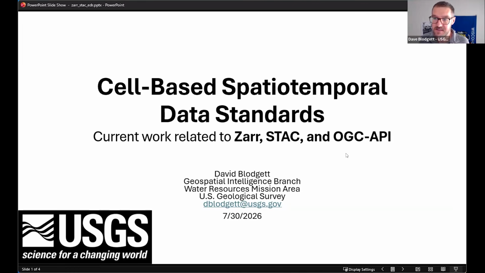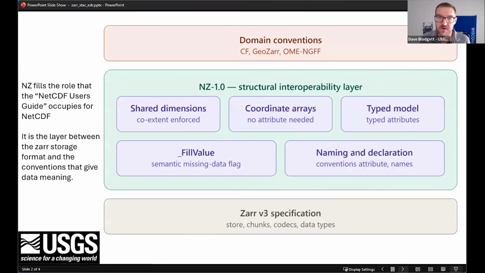And that's a lot of what's gone on in these communities with the maturity now of Xarray and other tools that help with these kinds of translations. So the first thing I want to do is present this NZ, which I was looking at because of why the communities had so much difficulty with GeoZarr to some degree, and also what is assumed in Xarray with regard to netCDF when it goes from netCDF to Zarr.